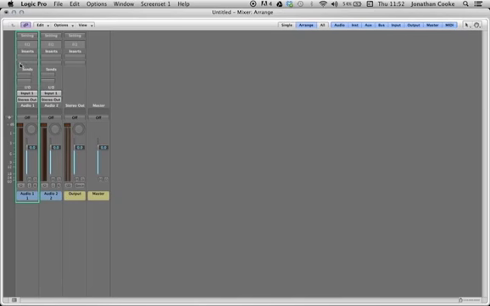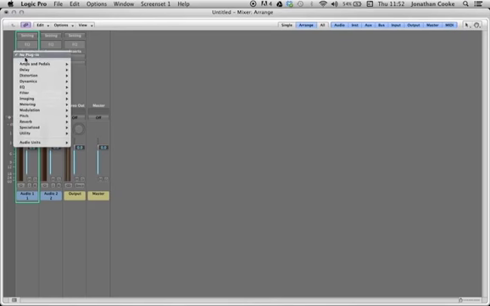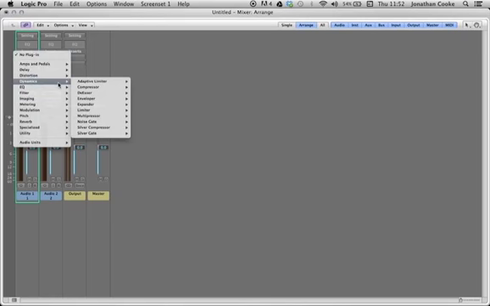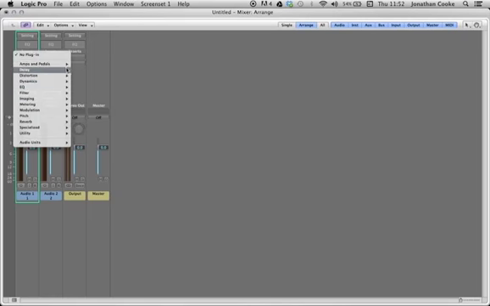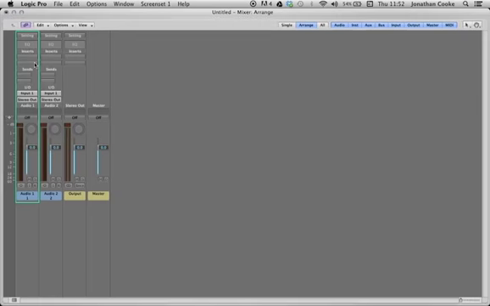And then above that, we've got the inserts. Now this is where your effects will go. So you can have your dynamics effects, like the expander and the compressor and things like that. And then your reverbs are all here. These are really useful and you'll be using them all the time, which we'll go into further in tutorials. But yeah, these are your two main windows. These are the ones you need to know about, your mixer and your arranger window.